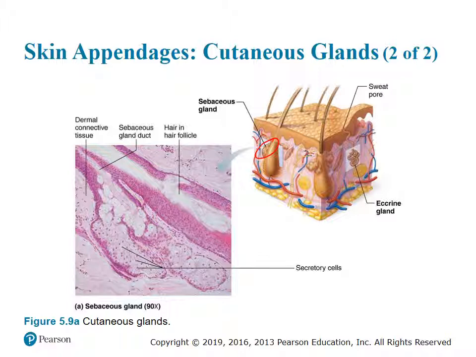The oil will travel up the hair follicle all the way up to the surface, soften the hair because it will bathe the hair, cover the hair, and then cover the skin. And will soften the skin because oil actually does a good job of softening things, right? So you see that. You see the exocrine one that we just saw here.